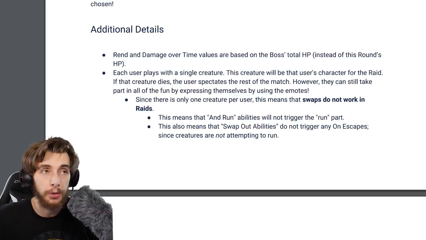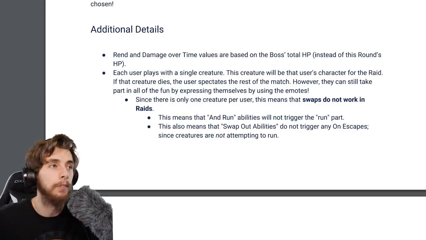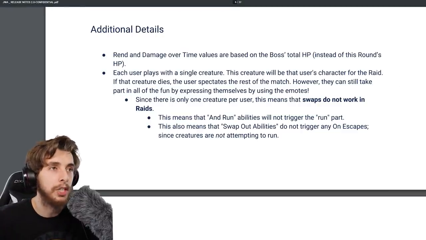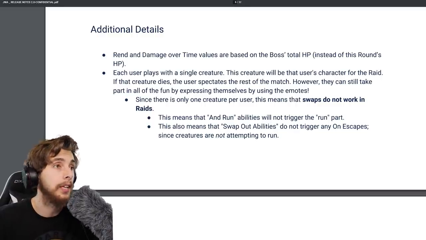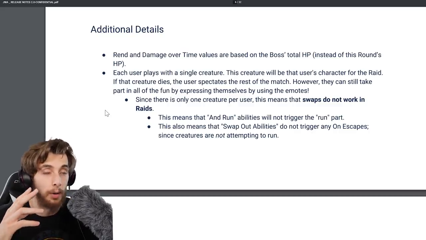Each player uses a single creature. This creature will be that user's character for the raid. So you choose one. That's it. That's your dinosaur. Again, a bit like Pokemon raids. If that creature dies, the user spectates the rest of the match, however. However, they can still take part in all the fun by expressing themselves by using emotes.